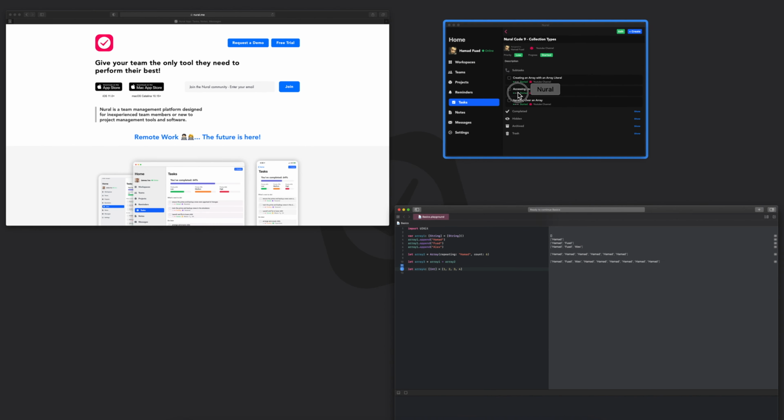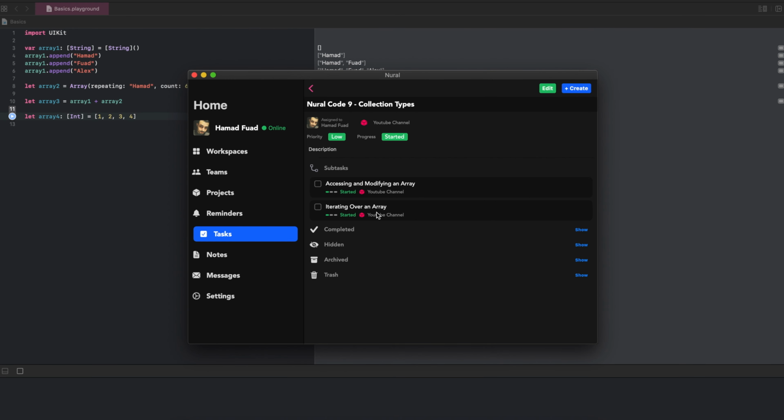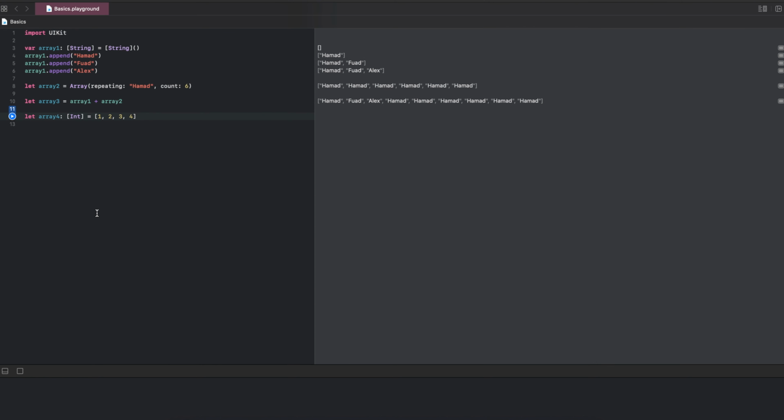Next, we have accessing and modifying an array. What if we want to access a value from array 1?